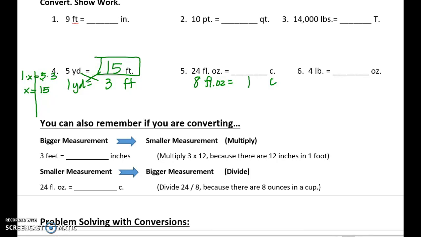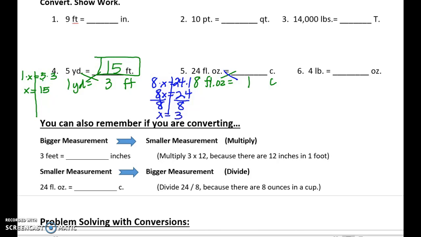Okay, now I'm ready to do my cross multiplication, and I can tell from those heads down and pencils moving, you're already doing it. So I have 8 times x equals 24 times 1. Okay, draw your line. I have 8x equals 24. And then I want to get rid of that 8, and right now I'm currently timesing it, so I'm going to divide it. And those cancel out, and I end up with x equals 3.